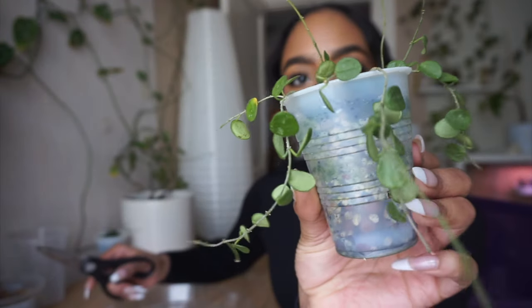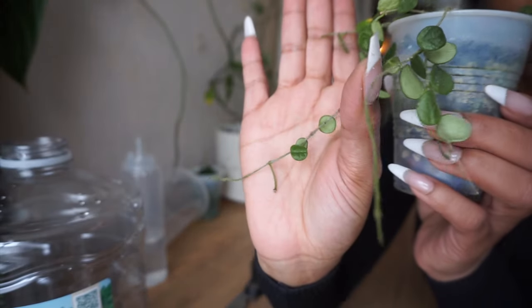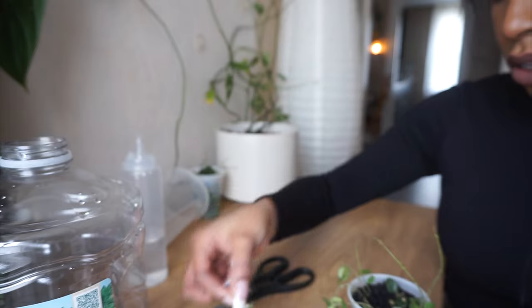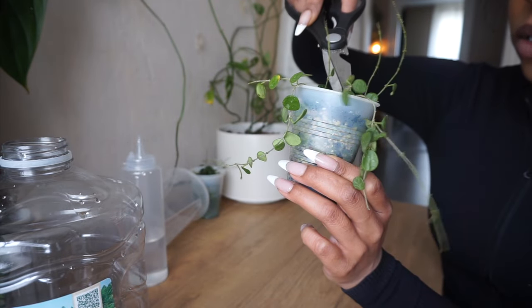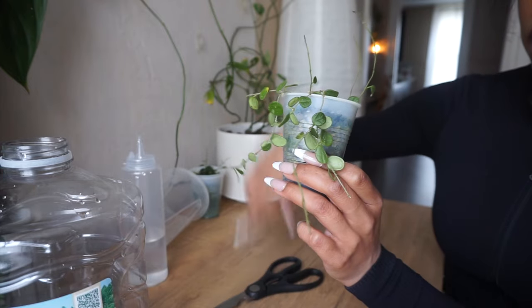Here's another look at my hoya serpens. I feel like the last time I propagated my entire hoya serpens, it looked exactly like this. I'll show you the peduncles really quick. There's one down there. I don't even care, actually. I'm just gonna chop off some of the vines. So here's one. I'm gonna chop pretty low, actually, because I don't even want this plant in this pot anymore.